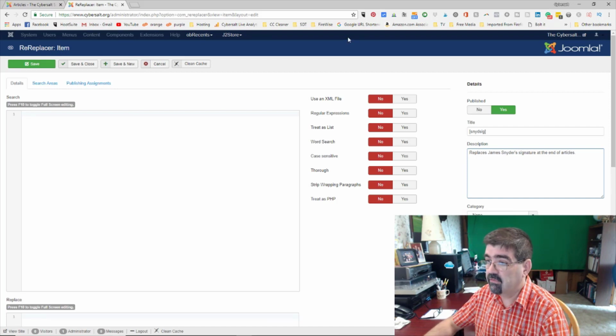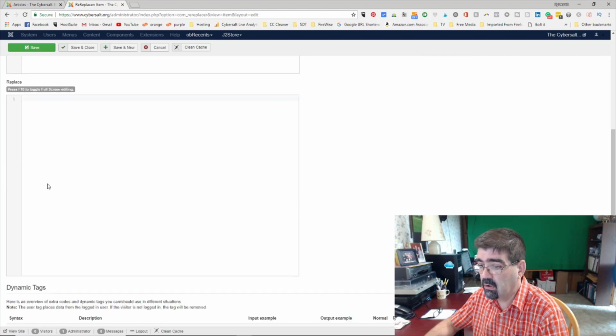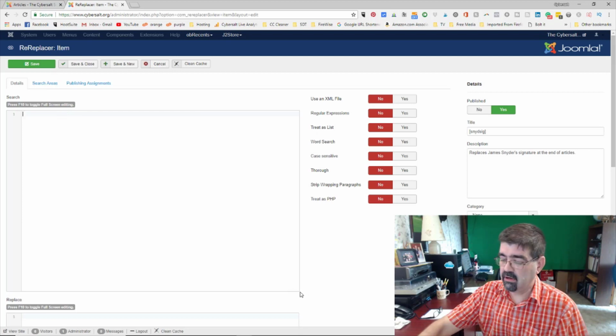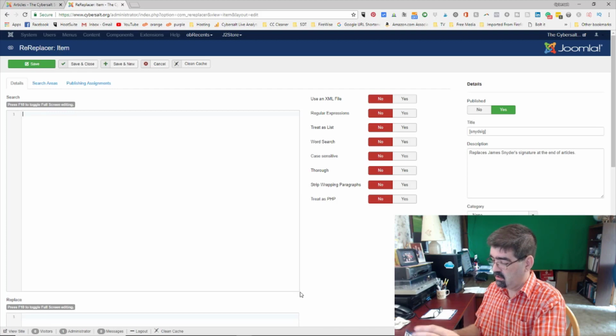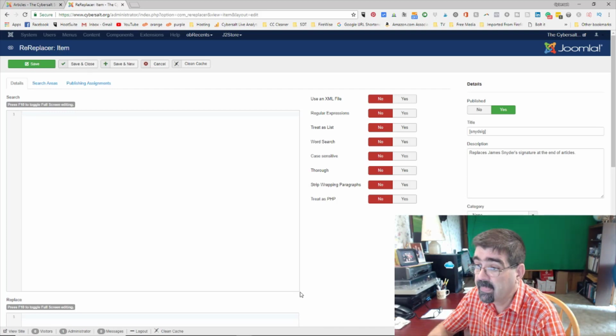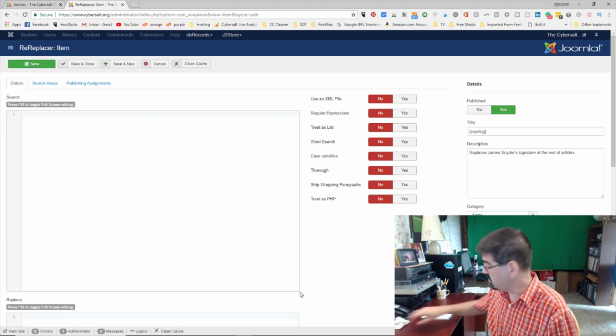And now we have a lot of options here for what we can be searching for, because we're going to put what to search for in this box, and then down here we're going to put what to replace it with. Now these are big boxes and there's not a resizer there. So I'm going to make a little note to Peter van Westen to maybe add that to those boxes, just so they don't take up so much space, a little bit easier to see.